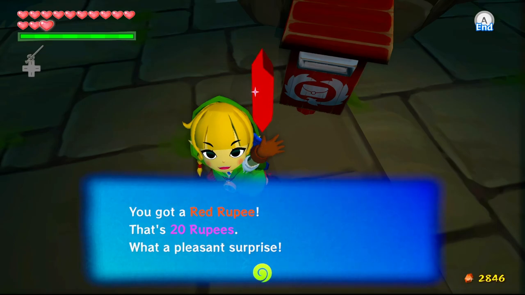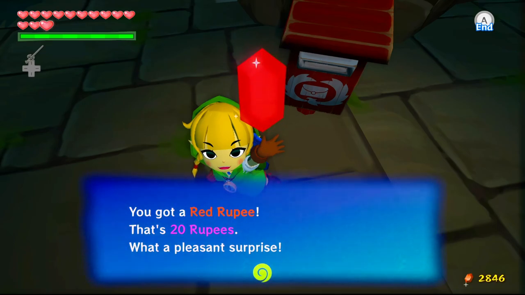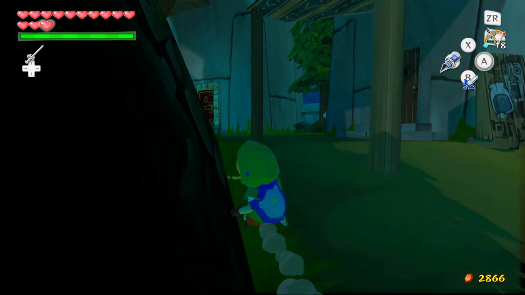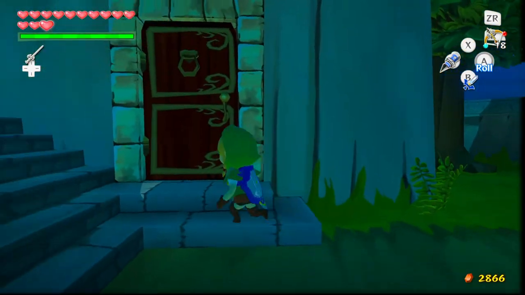Aww. That's so sweet and cute. Aww, red rupee. I'll cherish it, Grandma. You'll cherish it. Okay, well, let's see what they have at the auction, I guess.